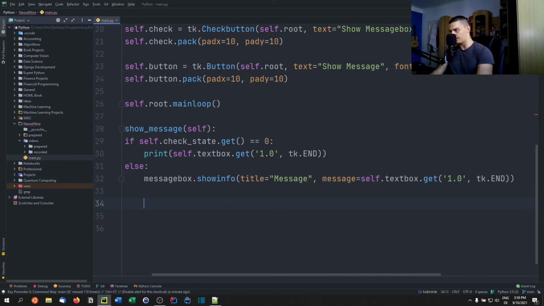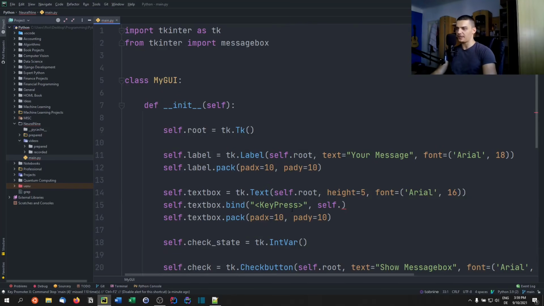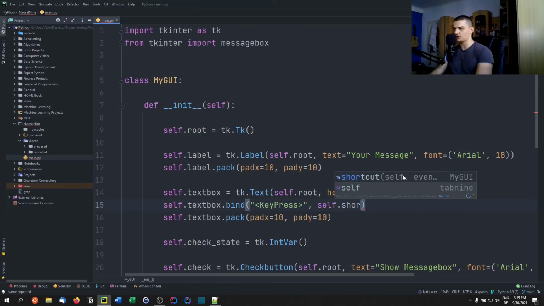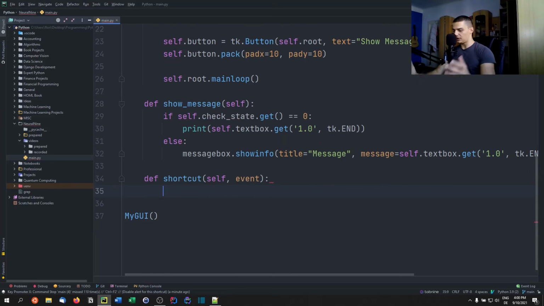For example, let's call it shortcut, and we can pass an event here. We have to pass an event here because the event is going to be passed by the bind function. So we bind the key press event to self.shortcut, and this automatically passes an event, and from that event object we can now look at what's happening.